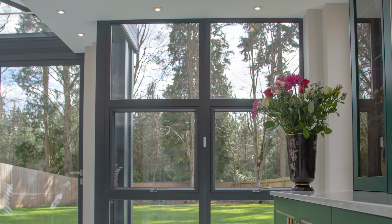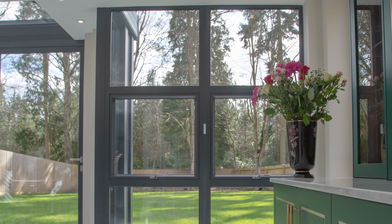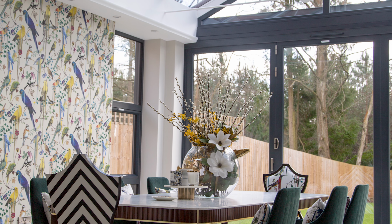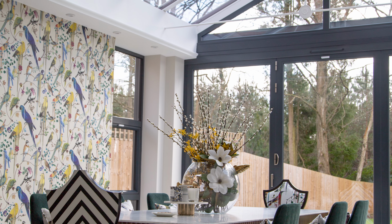Well, with this new extension, what we have now is a bigger extension of the living room. The installation process was about 2 weeks in all. And we have created a bar counter next to this conservatory that works really well, hopefully during the summer or spring, where you can entertain. We are really happy that we got onto this project.